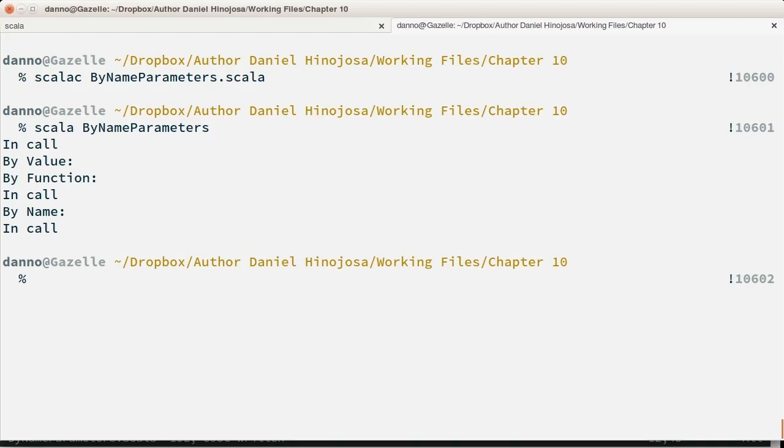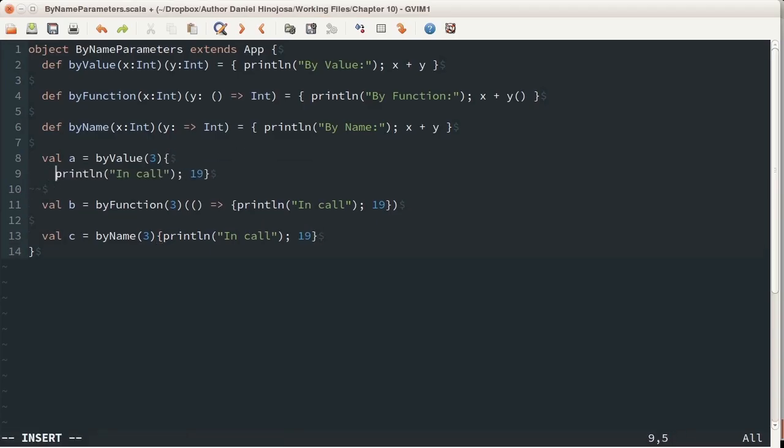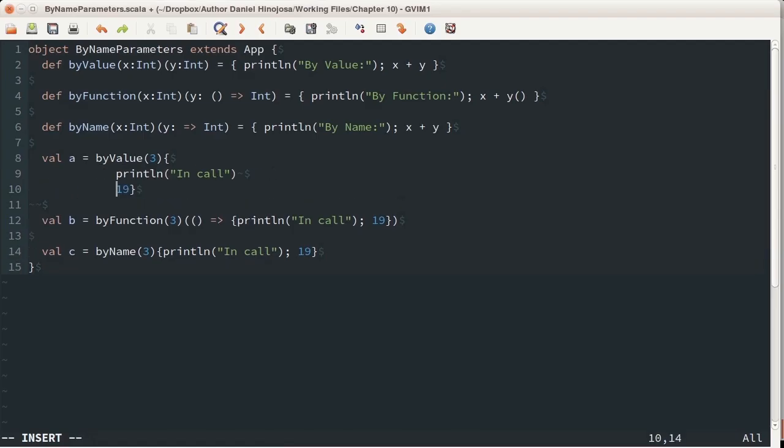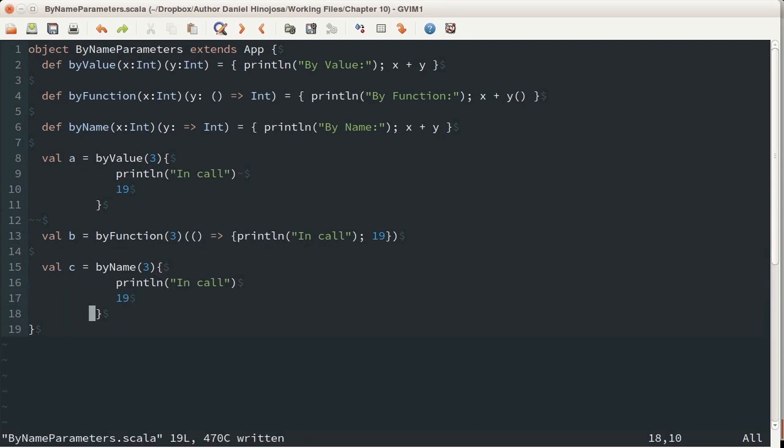In fact, for the nice looking call, let's go back. Since these are blocks, we could get rid of the semicolon here and just treat this all as one block. That looks really nice. Here's that, and here's that. Looks a lot nicer with multi-lines. It looks like we could just add a block to this, and we could do this for both by value and by name, but by value is eager, by name is lazy.